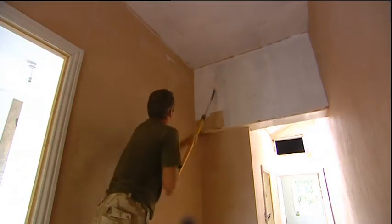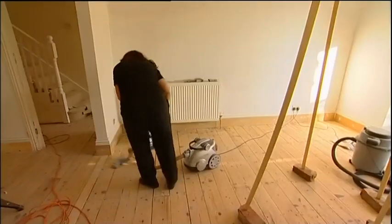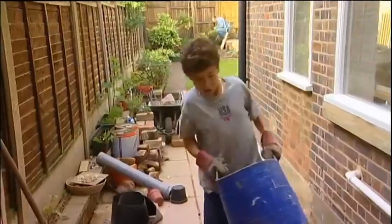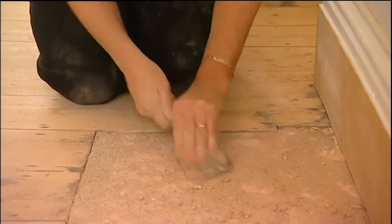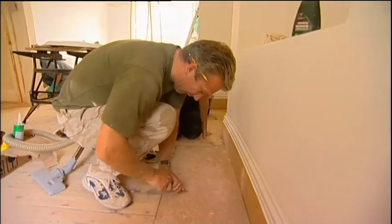He has no choice but to work 20-hour days himself. And finally, he has to rope in the rest of his family as extra labour. David, this really isn't coming off very easily. It is really hard work. Obviously, we're all really tired because it's been absolutely full on for the last couple of weeks. David's been here really late every night. I've been coming after work, and we've all been here at weekends. So it's tiring, but there is an end in sight, so we're getting there.